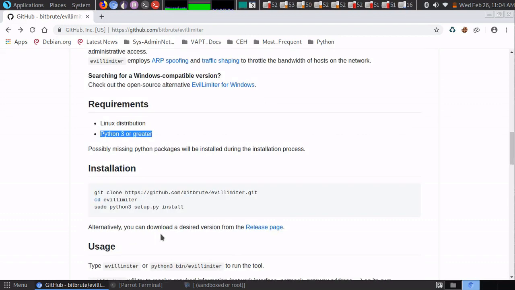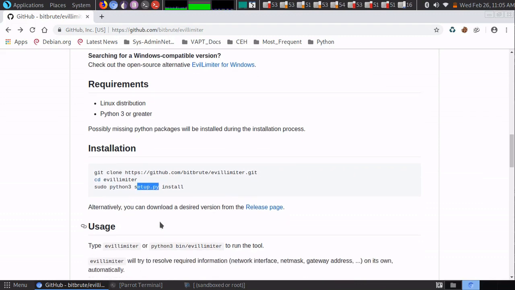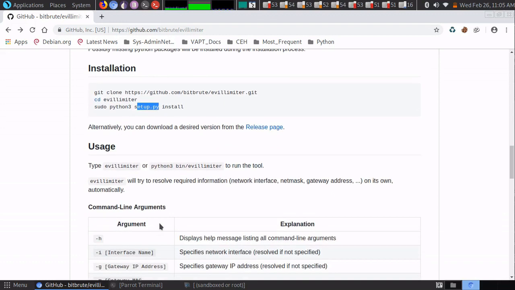Just git clone, or copy and paste the commands from here into the terminal, then change the directory to Evil Limiter, and python3 setup.py is the file which has the requirements. Everything will be done pretty smoothly, and how to use it is also mentioned on the page itself. So let's quickly discuss this.